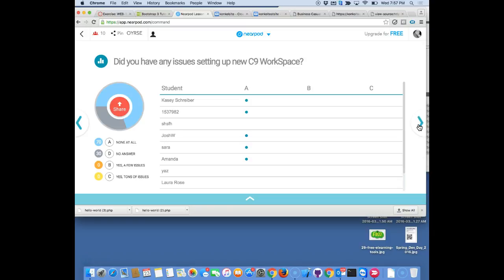Third, Apache can run PHP websites, and it can run basic HTML, your CSS, your JavaScript, your jQuery, just like any other website you've played with thus far.